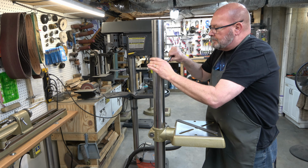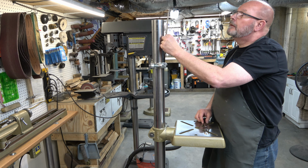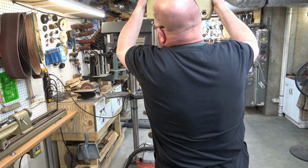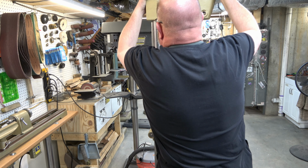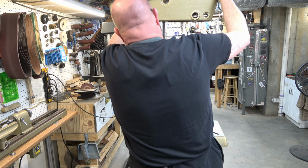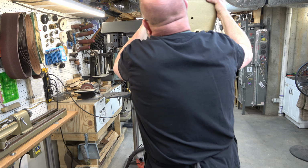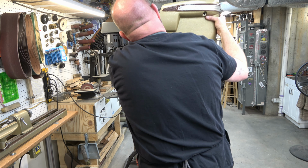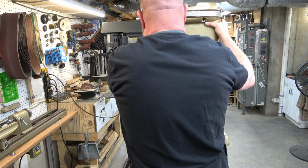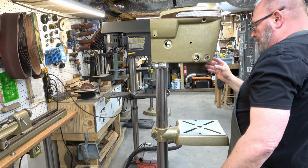Next, I'm just going to temporarily install a column collar. And I've measured the height of the head casting so that when I slide it on here, it'll just rest on top of that column collar. And that way I have two hands to work with to be able to install the head lock. And once it's seated, we can go ahead and center it.